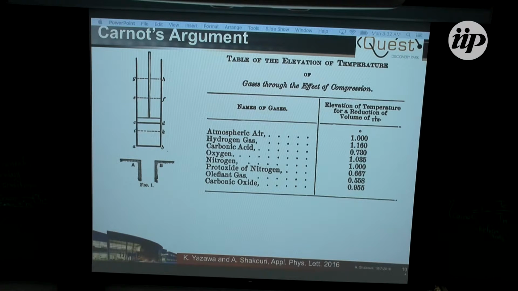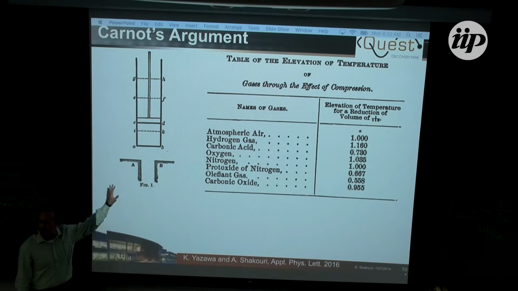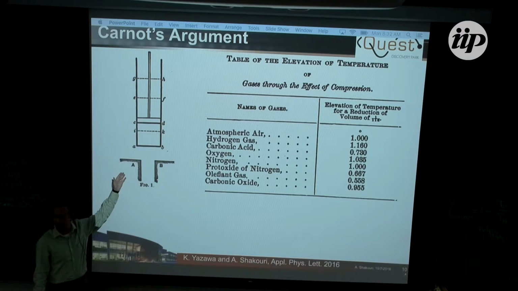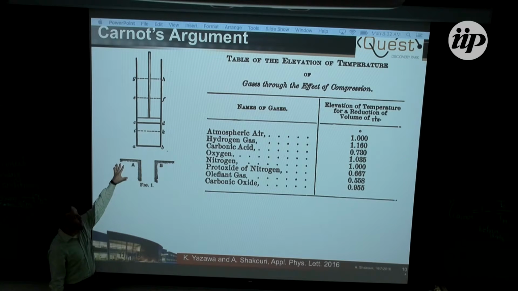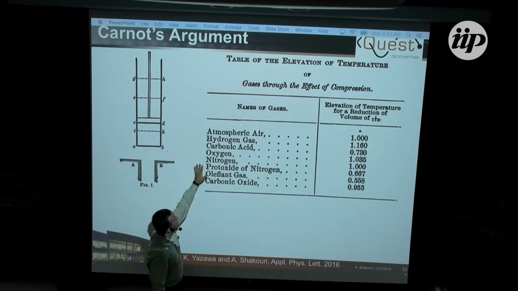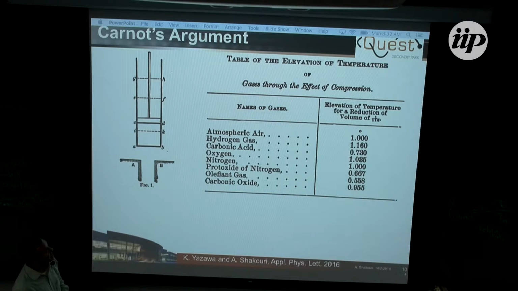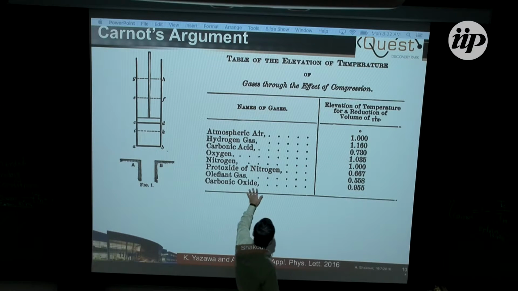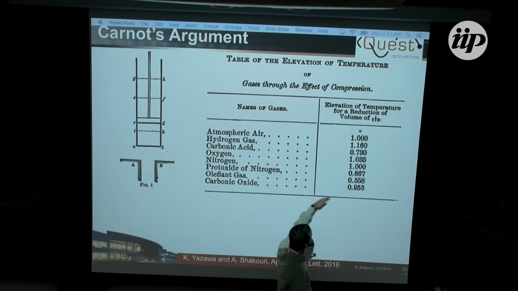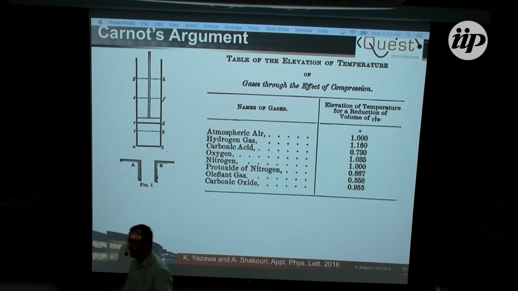This is the original drawings from Carnot's book. What is interesting is this is a theory about fundamental limits of energy conversion, and you find a lot of experimental data in it. That was the disconnect I was talking about. At the time it was hard to make drawings, so it wouldn't have fancy PowerPoint animations, but something about a piston, and some tables for different gases, what the elevation of temperature is when they go through compression. Carbonic oxide is interesting, some of these names, but anyway, nitrogen, precise measurements, 200 years ago, it's quite good.